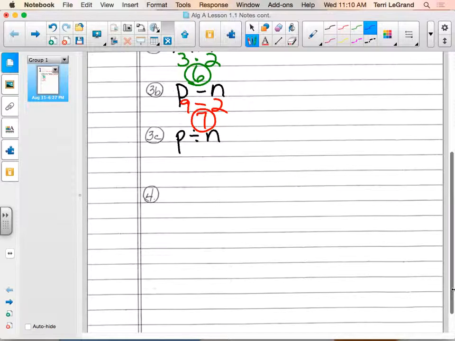Okay, our algebraic expression is p divided by n, or the quotient of, oh, it's m, not n. P divided by m, and p is what? 9. M is 3. Can we do that without a calculator? Absolutely. 9 divided by 3 is 3. We have evaluated the quotient of p and m given that we know p was supposed to be 9 and m was supposed to be 3. Notice there's not an equal sign anywhere, is there? We're evaluating expressions. We don't see equal signs when we're evaluating expressions.